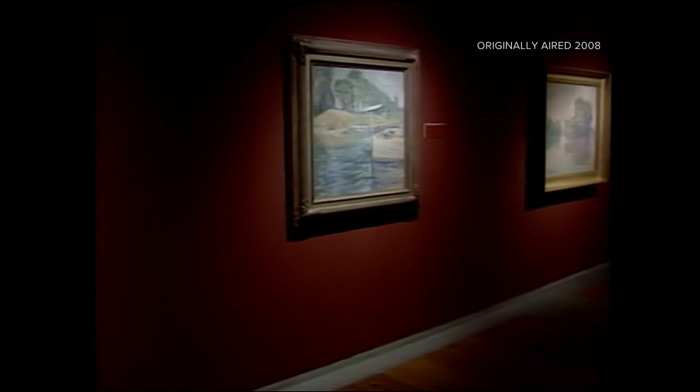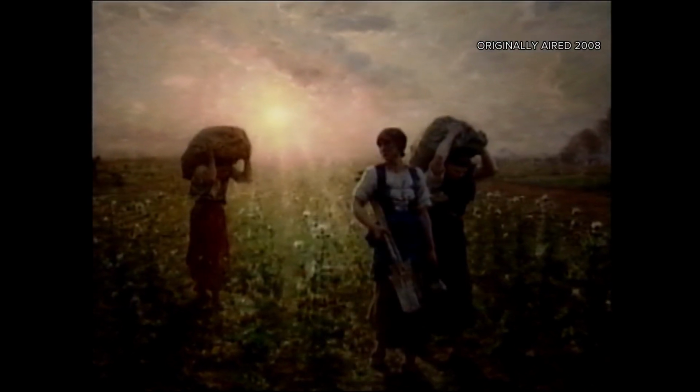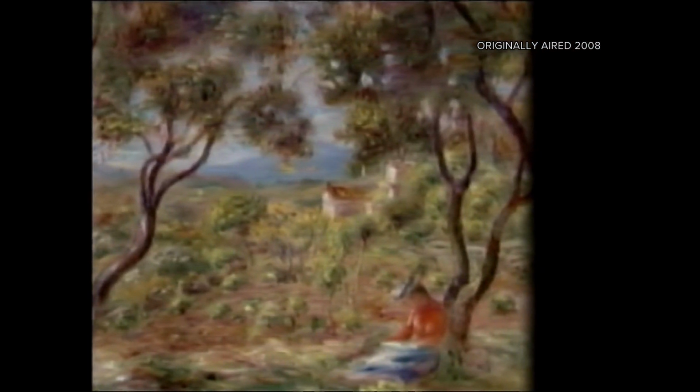Impressionism was a visual conversation that took place between artists in France, the United States, and England in the 19th century. It has everything to do with changing notions of visual perception. Can you trust your eye? What do you see in the landscape as you rush by on a train for the first time, for example?